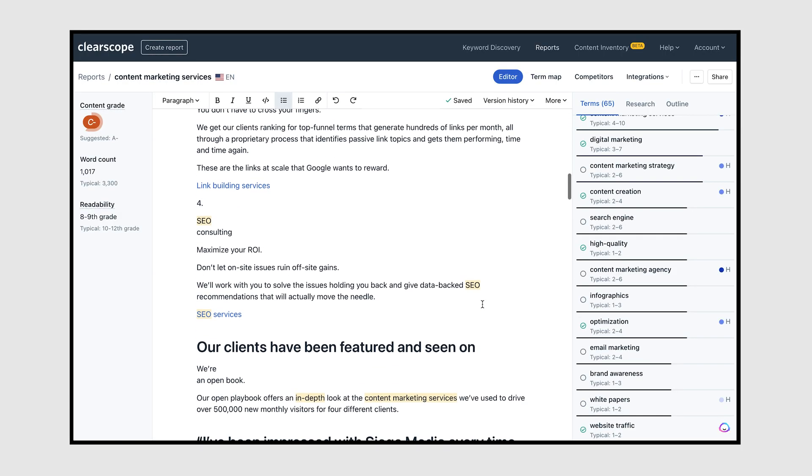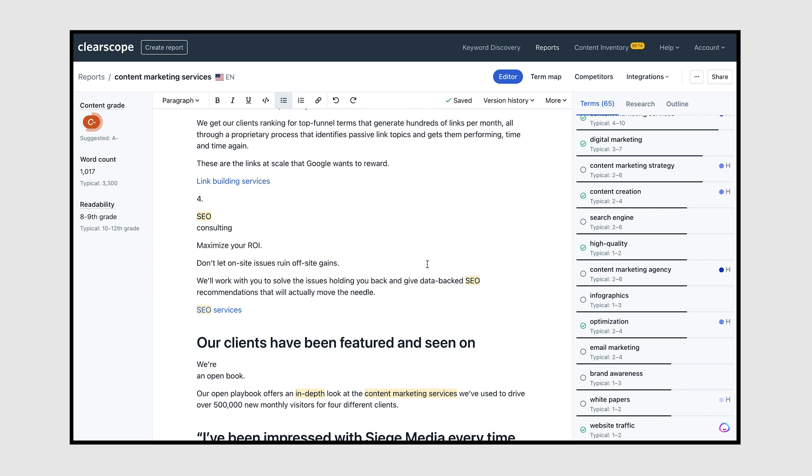It can be extra useful for understanding a business inside and out. One cautionary note: in simpler B2C industries, if you really know how to read a search result, ClearScope might not add as much value. What I'd suggest is to run your current content through it to see how it grades. If you're seeing a lot of C-minuses, there's real value here. If you're mostly seeing A-pluses, maybe less so — though we'll all encounter topics with ranking issues over time.